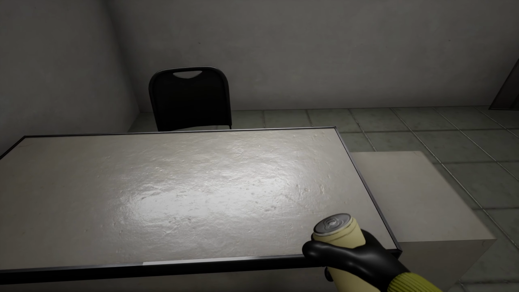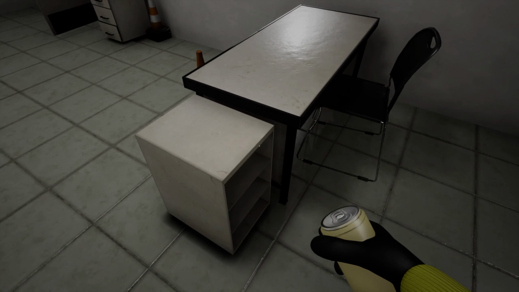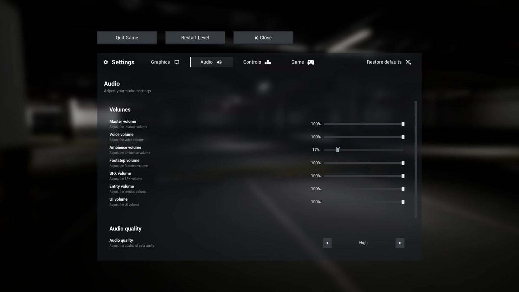Almond water. And presumably we have to keep our sanity from getting too, you know, really bad. So let's put this. Where should we put this? Can we move that? Yeah, let's keep that there. And do we have... Yeah, because I'm still waiting for the sanity bar to show up, because I thought that was going to be a thing that existed, but I don't even know anymore. All right, we're going to turn up our ambience levels.